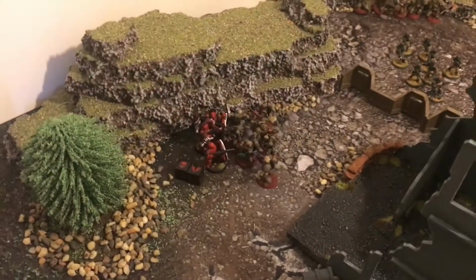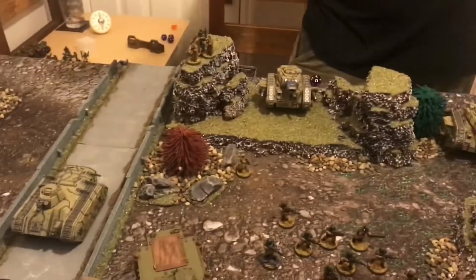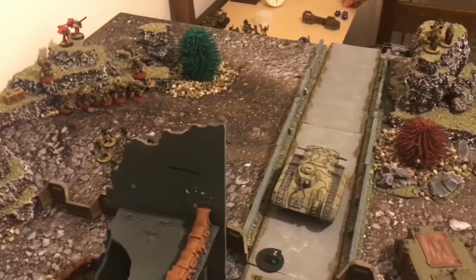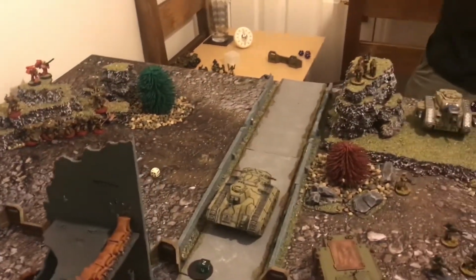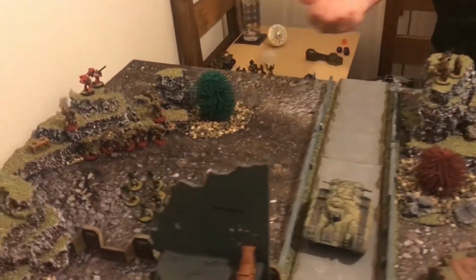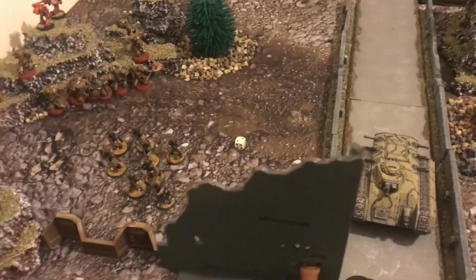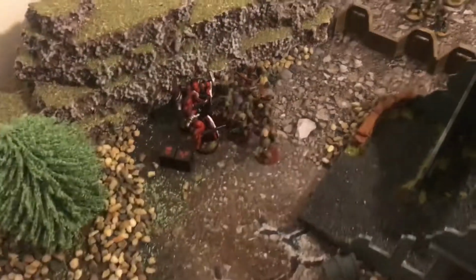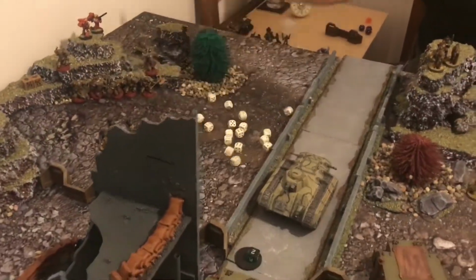Right, so he's going to go with a possessed now. So these guys get D3 attacks for the squad, and it's times by how many men there is. So 7 guys. And they're going to have 1 attack apiece. Hey! I'm going to command point that. How many are you down to now? 2. 3 attacks apiece, so 21 attacks. 21 attacks. Oh.